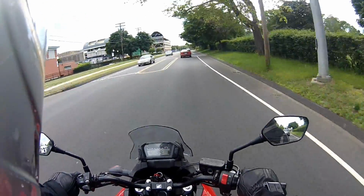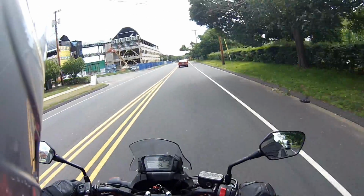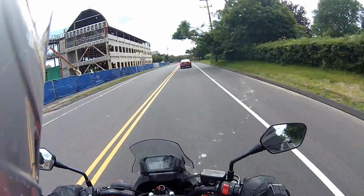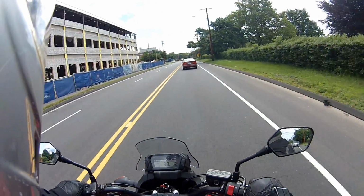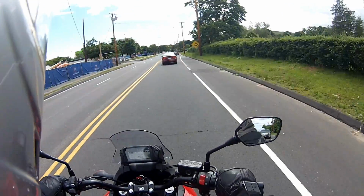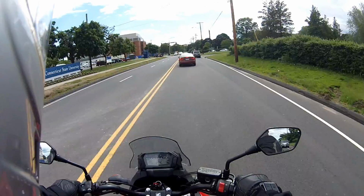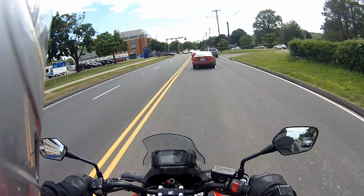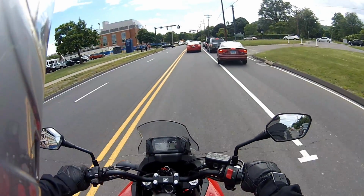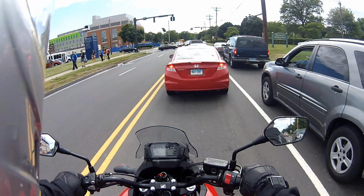So I haven't decided yet if I'm going to purchase a touring screen or not. I don't like looking through windscreens. My last bike had one that was electric. It was kind of cool. You could really quiet it right down. You could ride in the pouring rain on that bike and you barely get wet. But I kind of like the way this one looks.